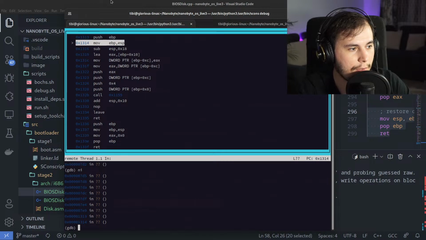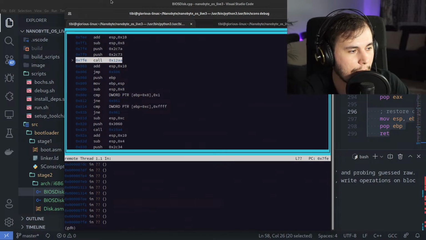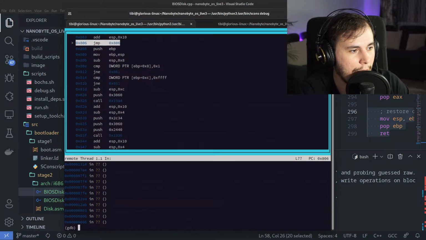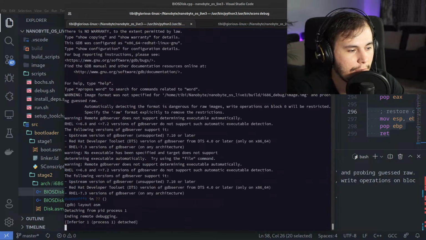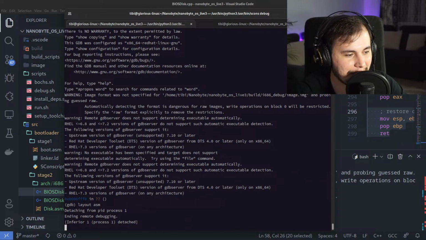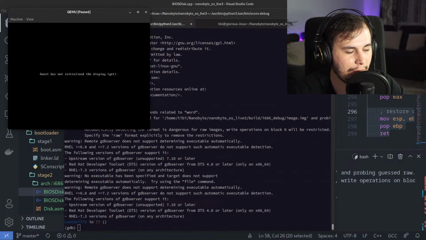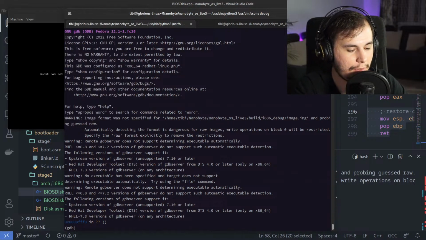So let's just step through. What is happening here? I'm lost again. Yeah, this is the annoying thing about debugging assembly. Sometimes you get lost.